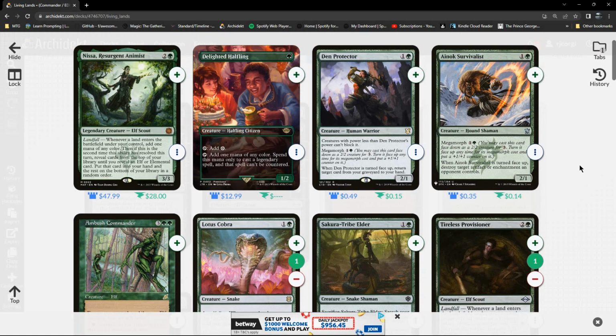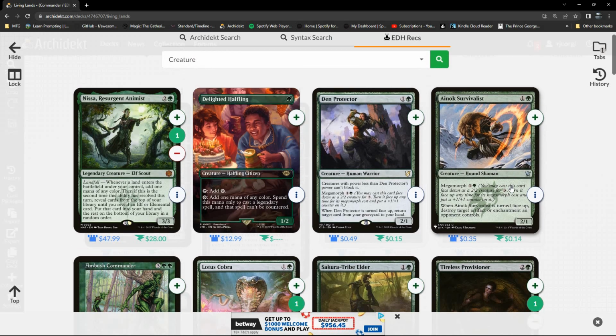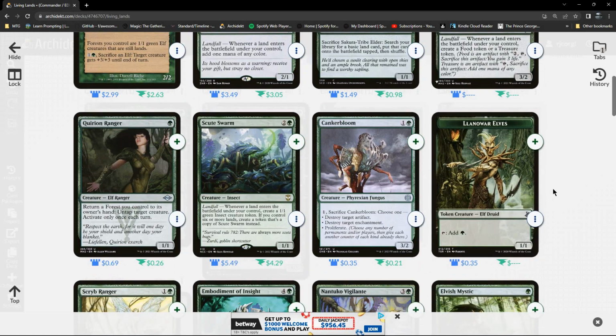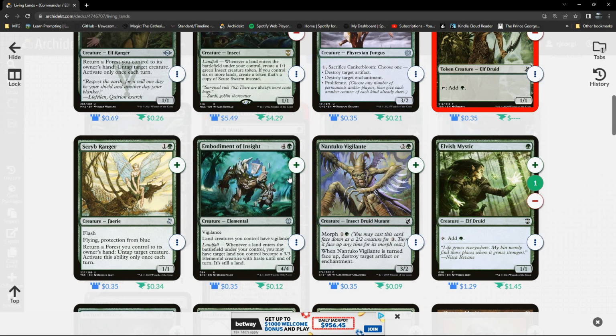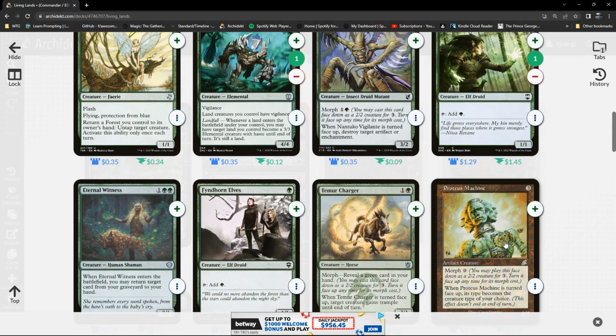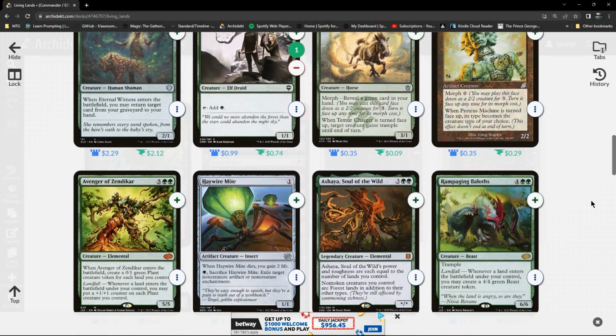Let's get some landfall stuff in here actually. Looks like we're going wide. I should also get some mana dorks in here. I suppose this is one of these "just try it" decks. It could be a disaster, but just try it.